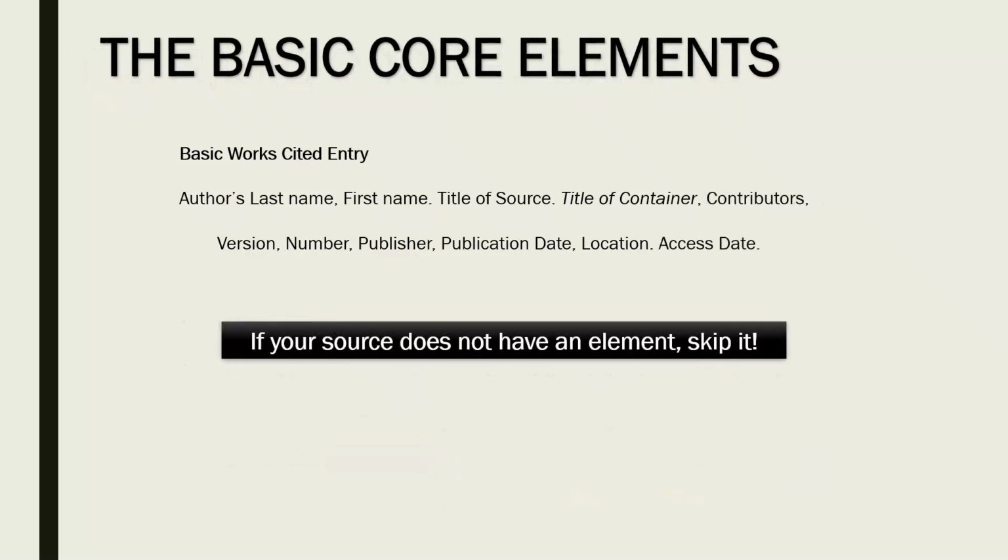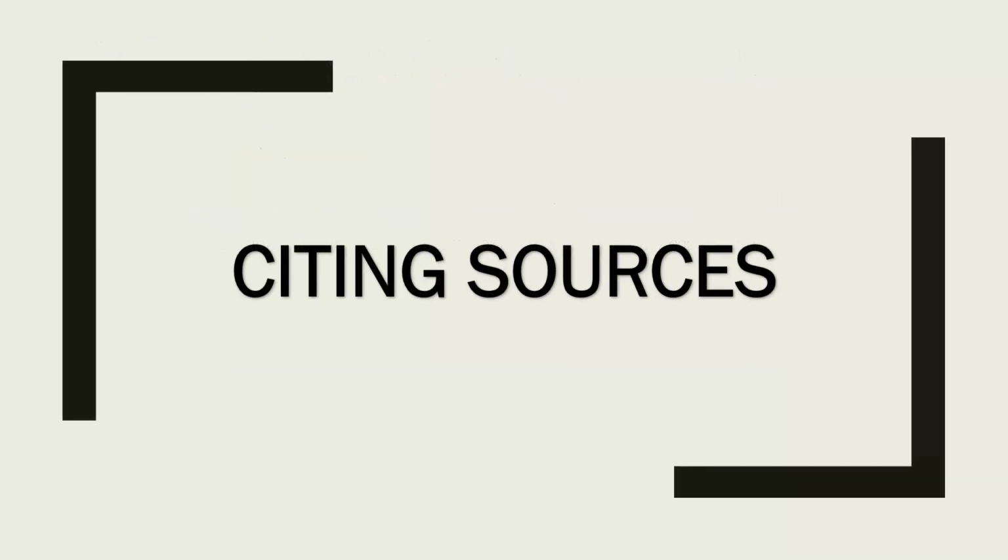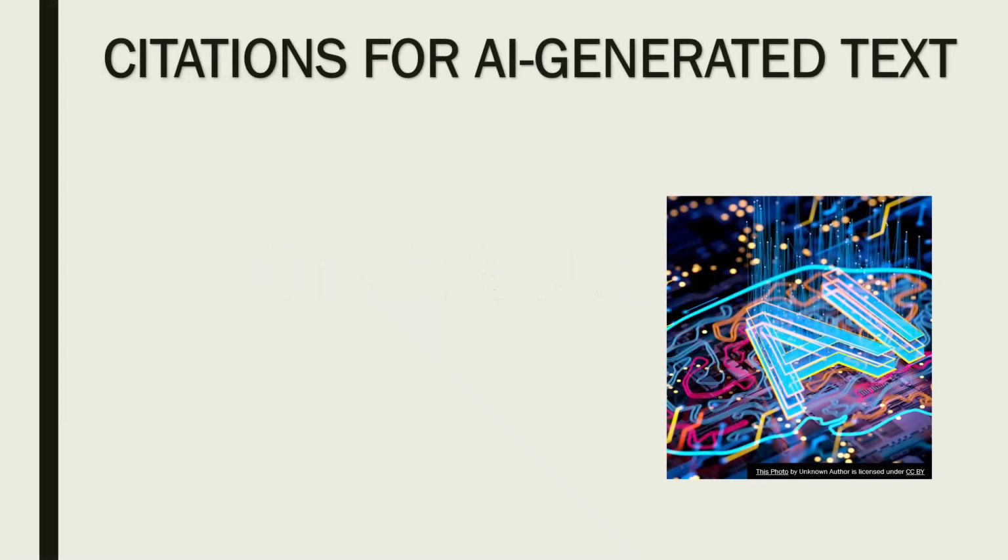Now we'll move on to citing sources. We cannot address MLA citations without discussing artificial intelligence, or AI. Again, the core rule of MLA style is that an AI tool is never treated as an author. Instead, you describe the prompt in the title slot and treat the AI tool as the container. To build an MLA citation for AI, use the specific sequence of elements that we will review below.